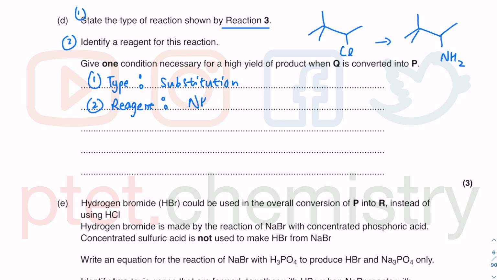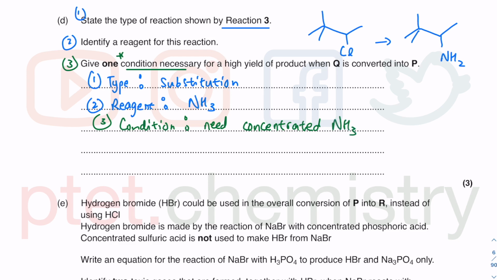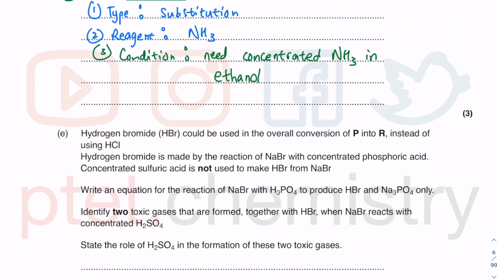You need it to be ammonia. But then the last part, what is the condition necessary? You just need 1. Typically, we would do this in concentrated ammonia, because ammonia is a gas, right? So you have to dissolve it in a little bit of water. But our main solvent is not actually water, it's going to be ethanol. So dissolve the NH3 in ethanol, because the NH3 can also form hydrogen bonds with ethanol, so they are equally soluble in ethanol. That is the condition that is necessary.